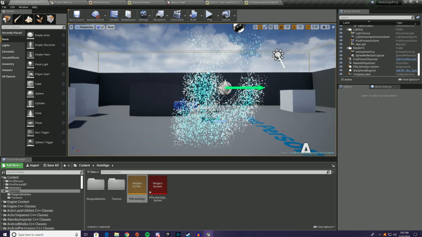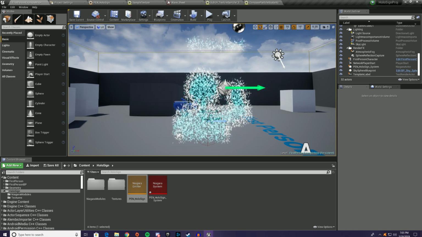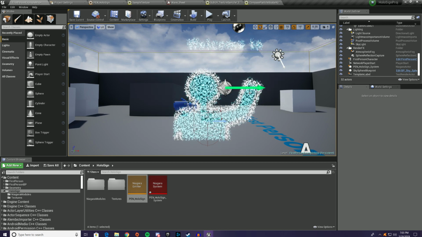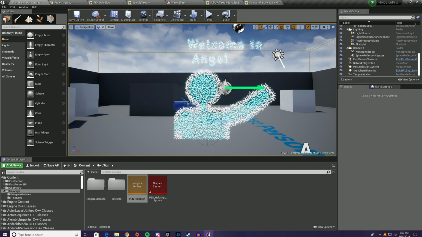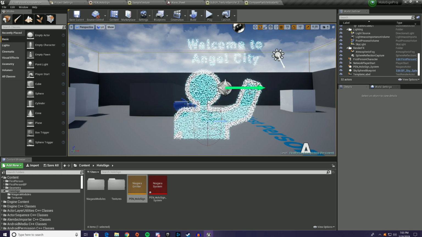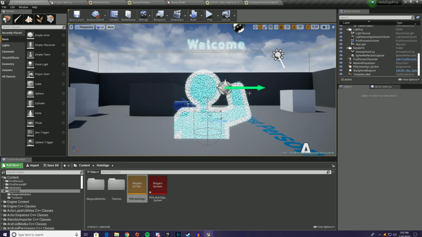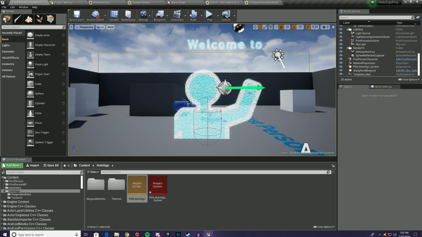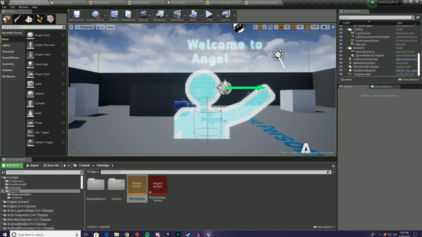You could do a lot with this. You could do a lot more interesting things than what I've done here. I just wanted to get a super simple, cool particle system out there that samples from a sprite sheet and is animated. I'd love to see what you guys could think up with this, because there is a lot of potential in this kind of idea. You could really push the boat out with some really cool, cyberpunk style, Blade Runner-esque cityscapes with some cool billboards with these kind of things on them, with images that had more frames and things like that. So I'd love to see what you guys can make with this.